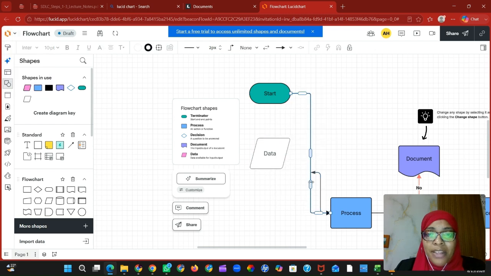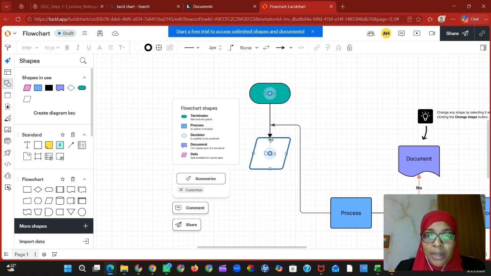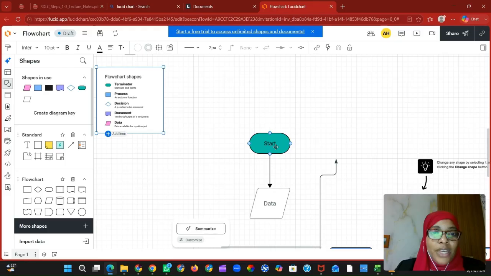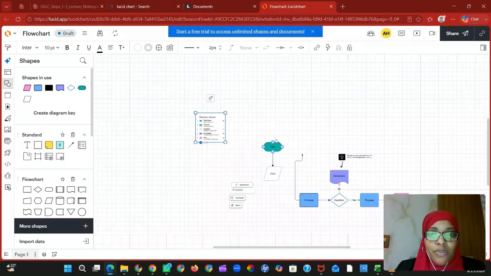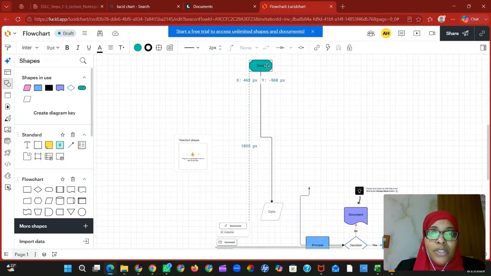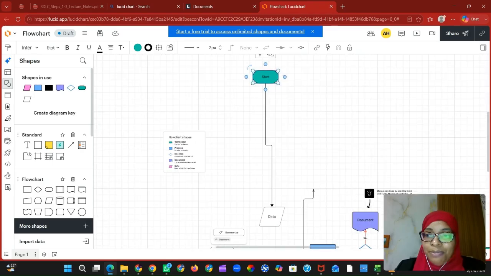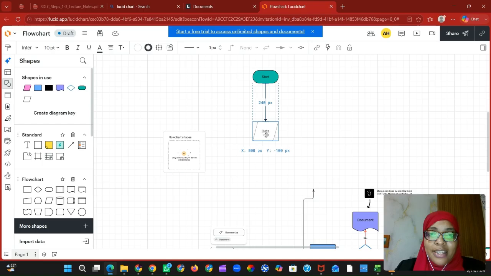And by the way, if these arrows are confusing you for whatever reason, you just want to move them around here. And this one, you can always take it away from here, put it there for now. And then this one, you can move it to the side. Okay. So this is just making things easier for you. So I would take my start, not too much, but I would take it like there. And then this is my process, my input output symbol. And what is the input?